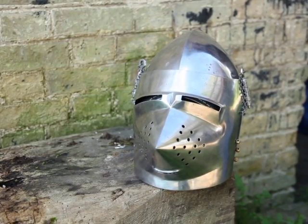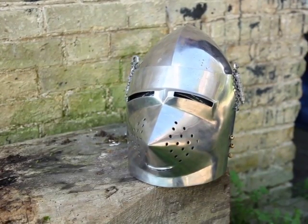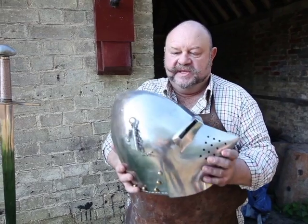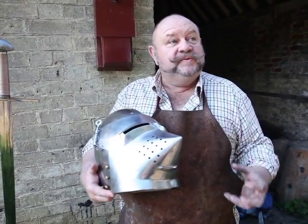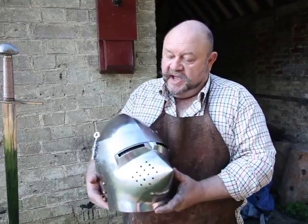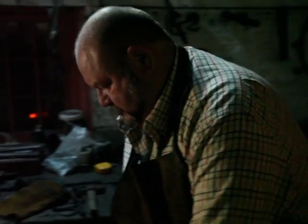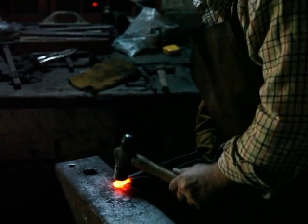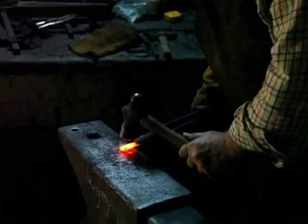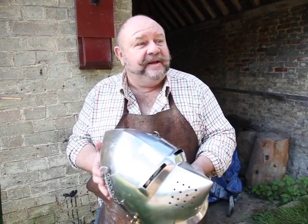This is actually a development of a helmet called the bascinet, which is the helmet underneath the visor. There are things in the forge called stakes — basically metal balls on sticks. They fit into the anvil and you beat the metal over them repeatedly until you get the shape. These things have quite a long life because they were expensive. Once made, if you were the top person wearing it, as soon as it became unfashionable, you handed it down to your manor arms.